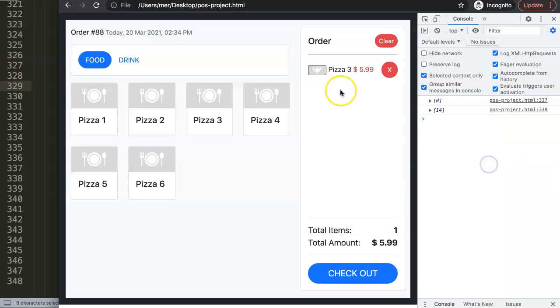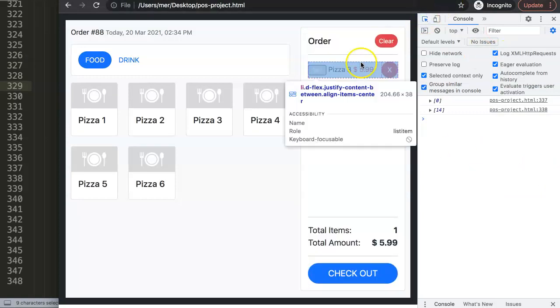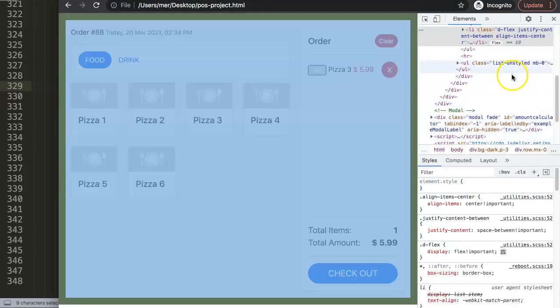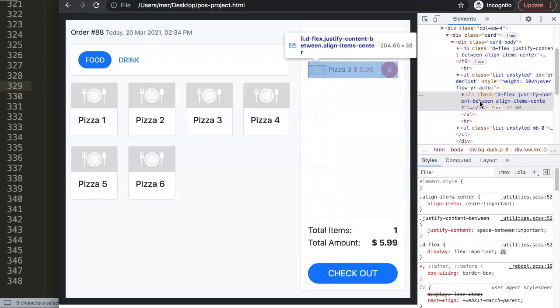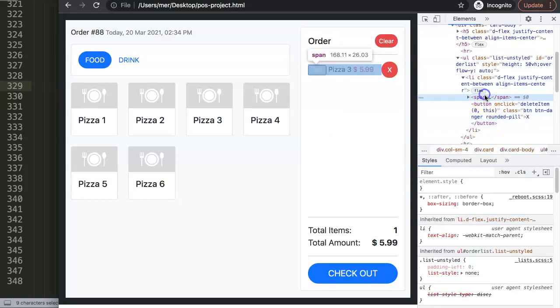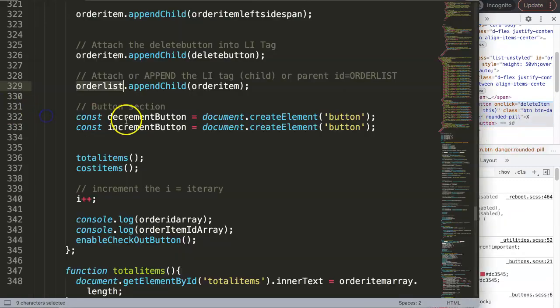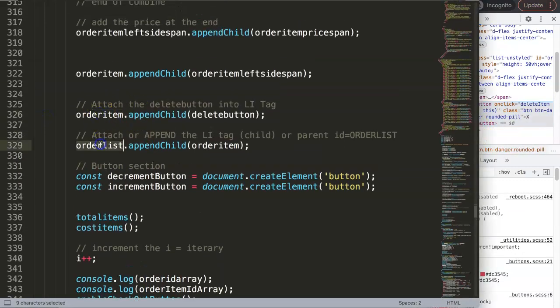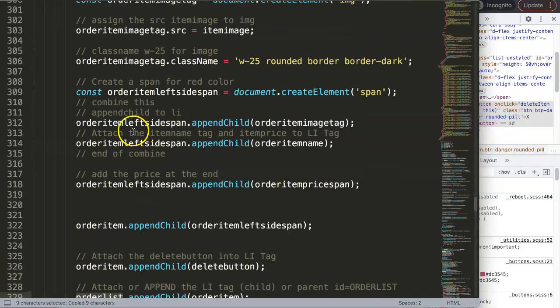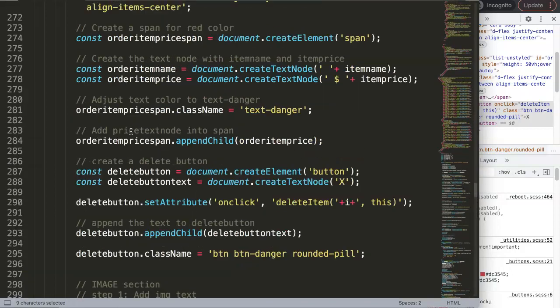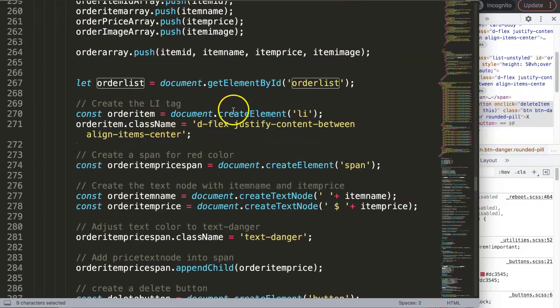What I'm going to do here, let's see, what is the order list, just to be clear. The order list, we have this here. Let's click on this. We have the span. Is there a specific term for this? No. After the button, we will attach this. So let me check. What is the order list here? I thought I'd just double check it, but apparently I didn't check this order list item. Order list is the list item. Sorry, order list is the, let order list get element by ID. Alright, so that's not what I want. I want the order item. Sorry.